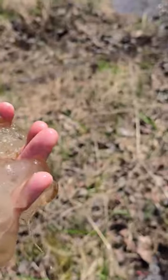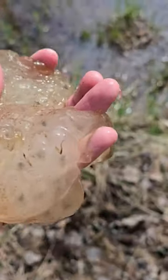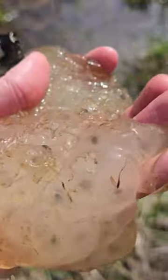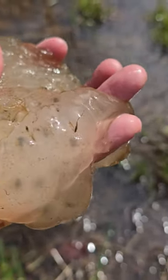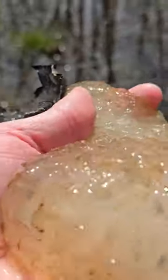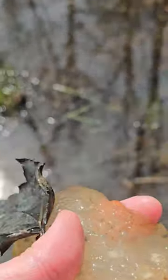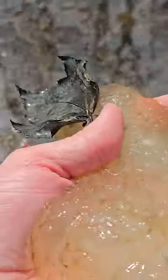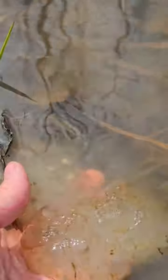Just a quick little short here — I've got a clutch of spotted salamander eggs. You can see that really whitish color in the egg mass here. I just picked it up from a smaller pool and I'm moving it into this pool so that these have a chance to hatch and hopefully survive.